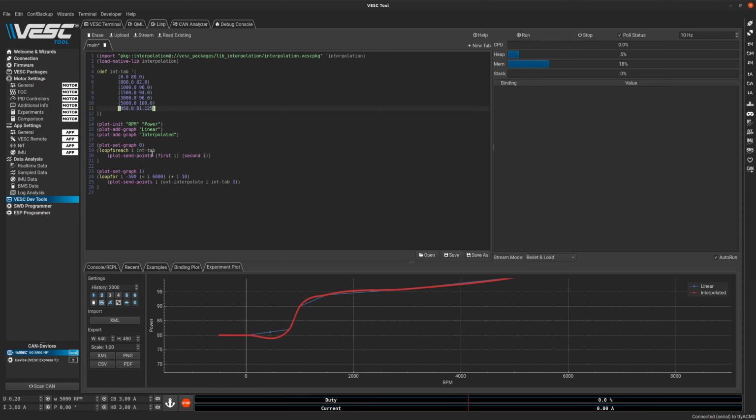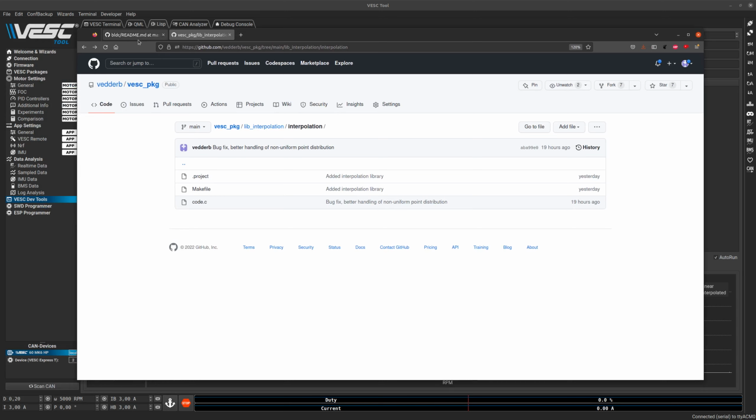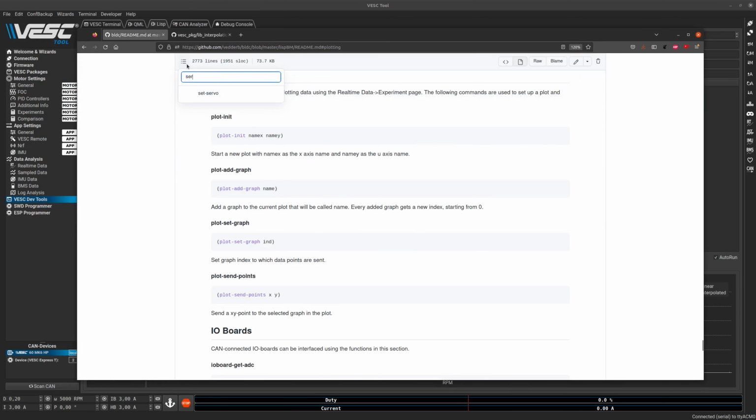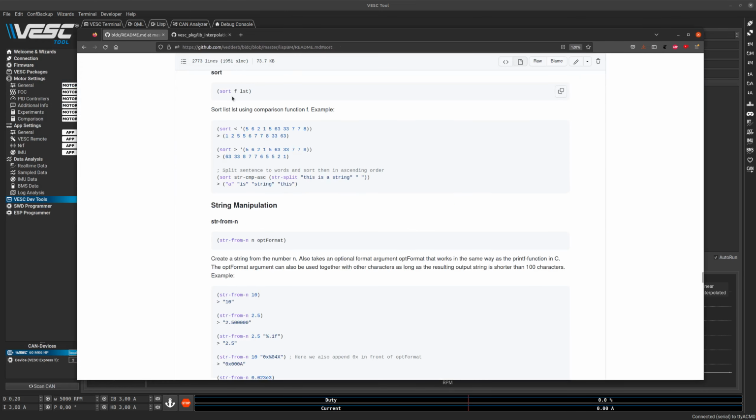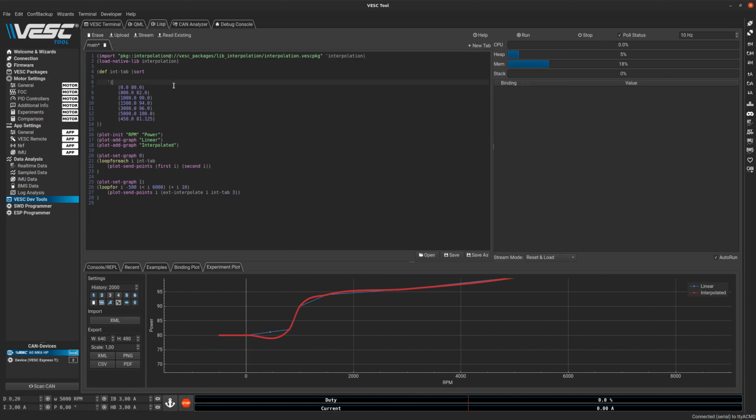So what we want to do then is to sort them, and you could actually do it in place here, which is quite interesting, you could add a sort here. This, by the way, is something that you could look up in the documentation too. So if you go to the README and we do sort, then you can see that there's a simple sorting function that you give a function to compare elements, and you give it a list. And this is a very slow sorting function, by the way, but it doesn't matter here because we only sort it when we initialize this thing.